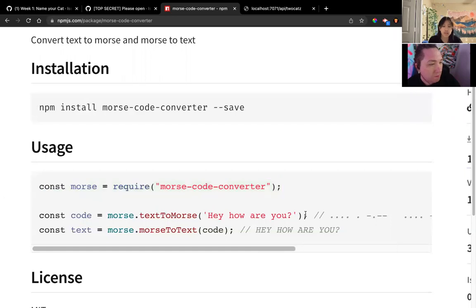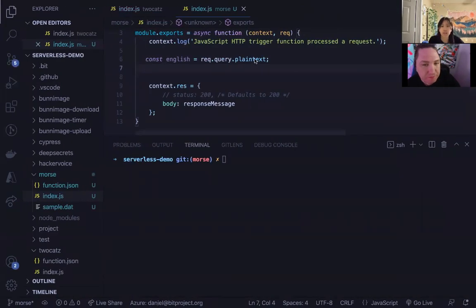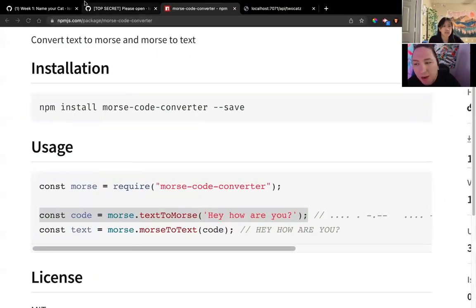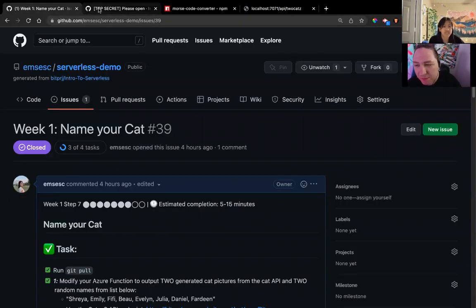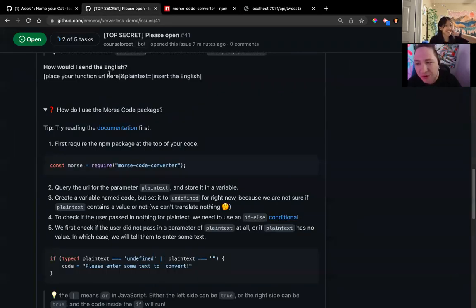So we're going to be using this line. So we're inputting English in the parameter, and then we are going to be receiving Morse code back. So right here, I've copy pasted that in. You're going to need to change the parameter because we just accessed it from the parameter sent in from the user. And I'm just going to put that as English. I don't love English as the name of the variable, but that's a totally personal thing.